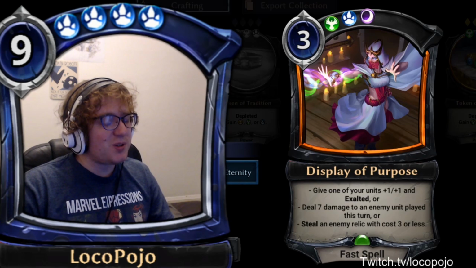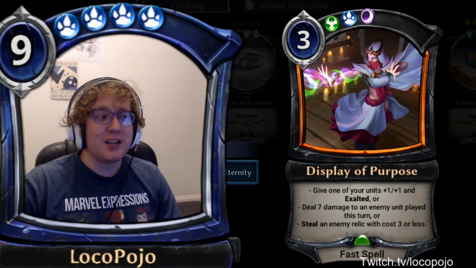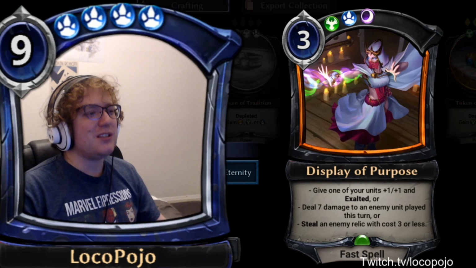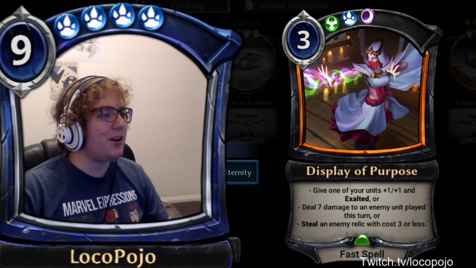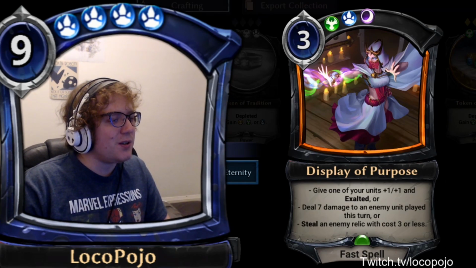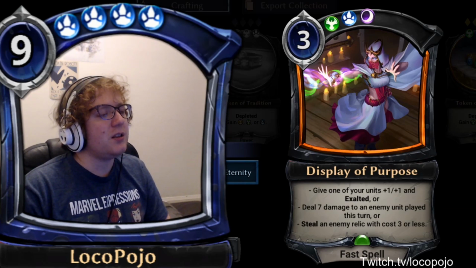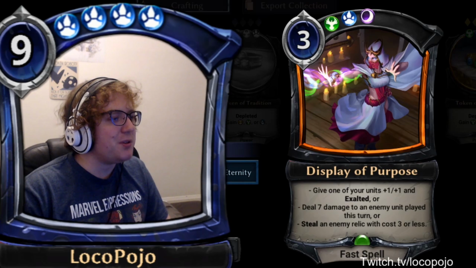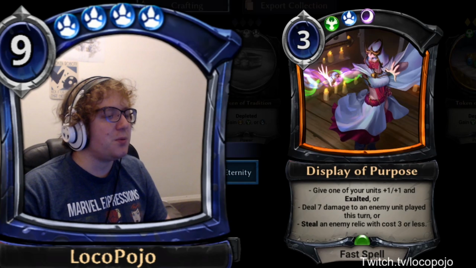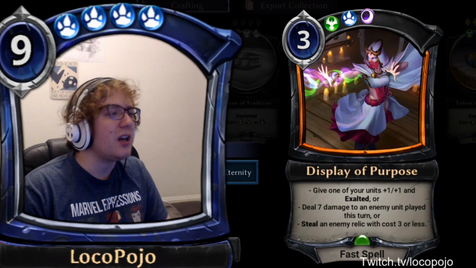Give one of your units +1/+1 and Exalted as a fast spell is an insane draft option and a pretty dang good Expedition option. You can do some wild stuff with this and build some crazy Voltrons. It's really, really solid. And then on top of that, deal 7 damage to an enemy unit played this turn. That is traditionally not a very strong effect, but it's very good removal that kills most everything Ice Bolt style in the format, which, yeah, you want to be able to do that. Display of Purpose gives you that option while also giving you the option to build a bunch of your more aggressive strategies. That flexibility is really important. I'd rank this as like the second or third strongest in the set.